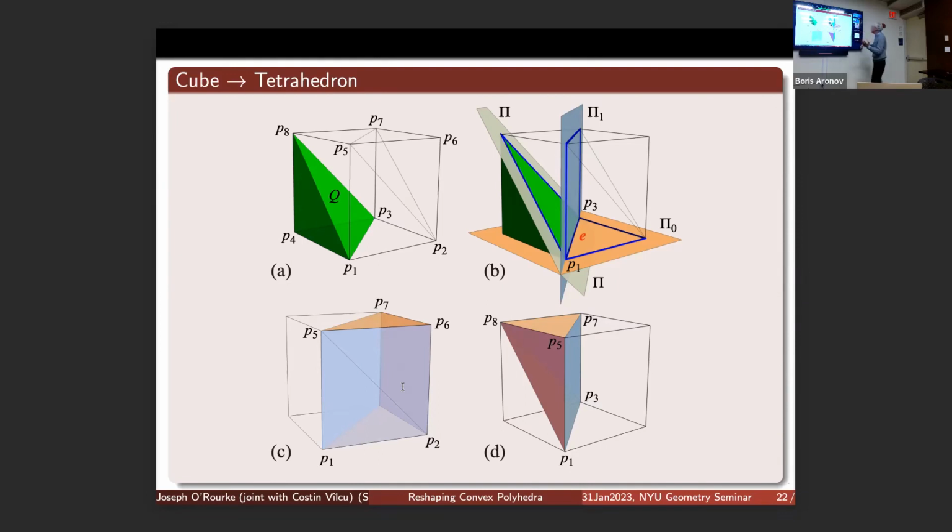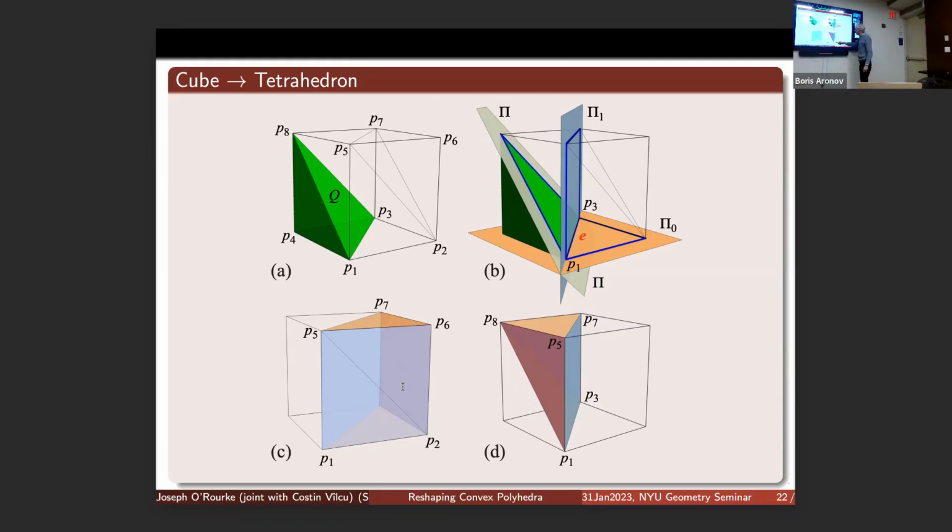P8 is the base. And this here, and now I pulled them out separately. So this is the first one, and this is the second. Maybe this is easiest to see. Take P1, P4, P7, P5, that's the rectangular base. And the other faces, they all touch it. So that's a G dome.